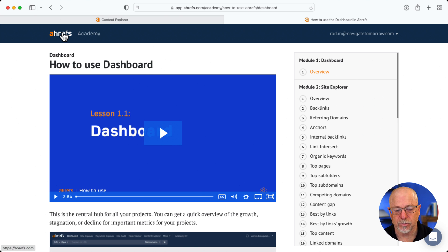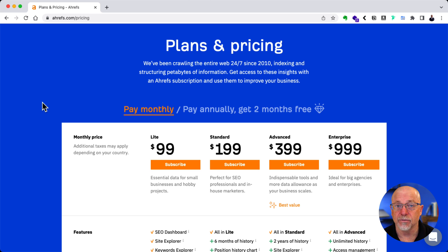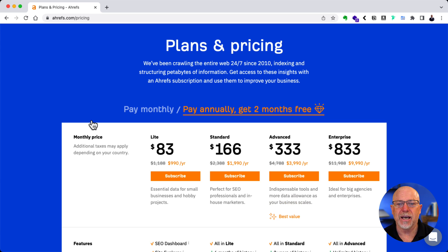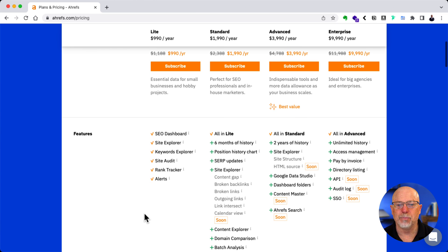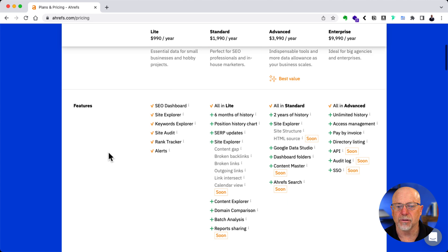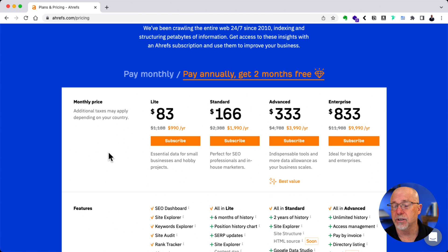So how much does this actually cost? If I click on pricing, it's not cheap — none of them are. All of these kinds of services are pretty expensive, because they offer a service that's really hard to pull together in any other way. If you pay annually, the lite plan includes SEO dashboard, site explorer, keywords explorer, site audit, rank tracker, and alerts. The best one is probably the standard plan in the middle, but it's $166 a month. If you're an enterprise client and you really want to do better with your search engine optimization and ranking, this is actually a pretty reasonable price and you get an incredible amount for it. If you're like me and don't really even pay attention, I'm not paying for this — I'm going to stick with the lite version. However, if you're an agency and you have multiple clients that you're managing this for, then a service like this makes a lot of sense, kind of like watchful.net does for your Joomla and WordPress sites with backups, site audits, and updating extensions. It's worth the money.